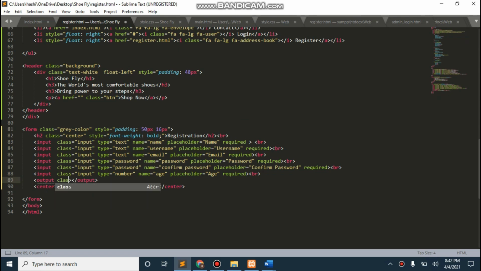I will be assigning a class to this so that it will look the same as the above fields. I'm giving this output tag the input class. I'm writing time here.